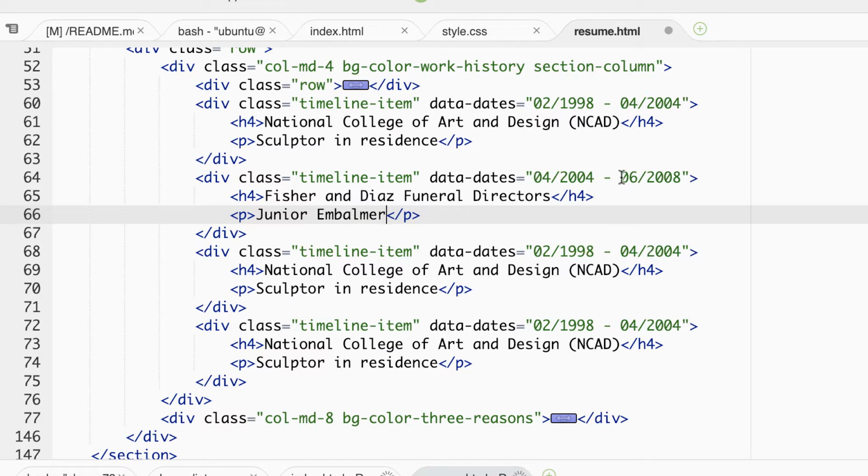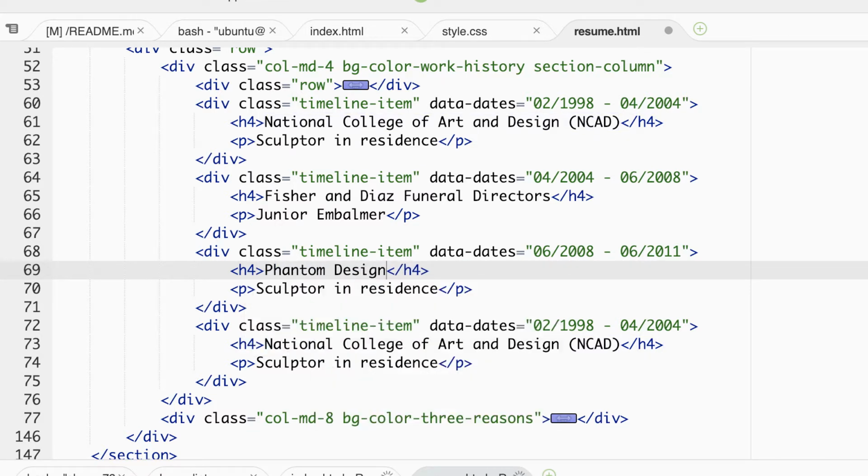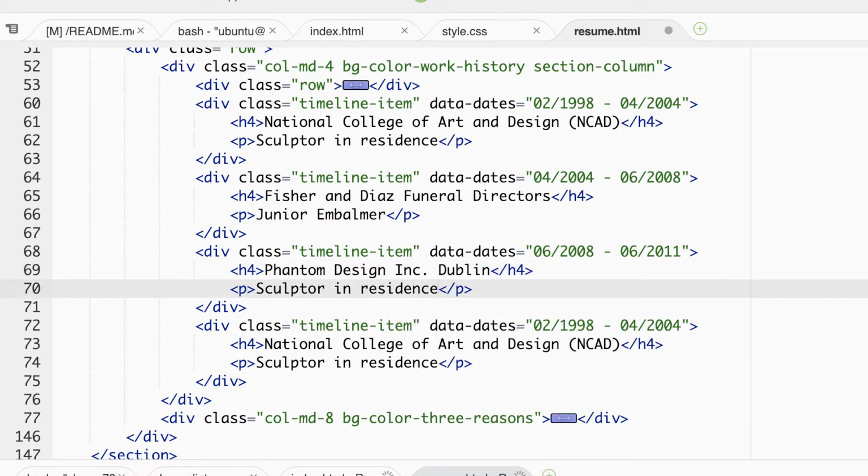Obviously, she decided on another change of career and attended the Code Institute Full Stack Web Development course, and so changed her career so that now she was working for Phantom Design in Dublin. And here she was working as a junior front-end developer. Another successful student.